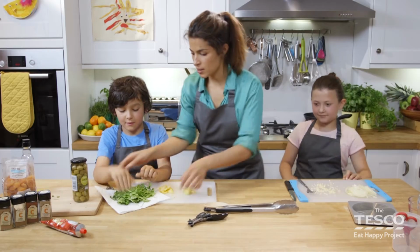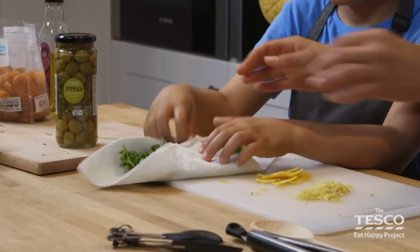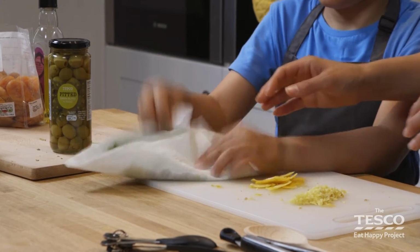We're going to pat it down with the paper. Just take some of the wetness out. That's fab, Miller. Well done.